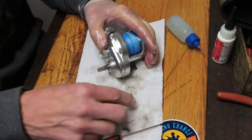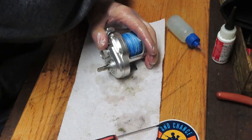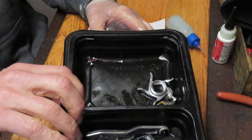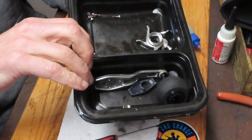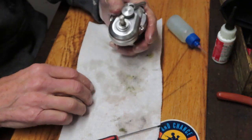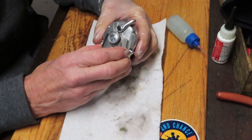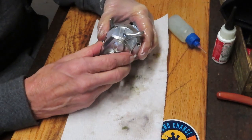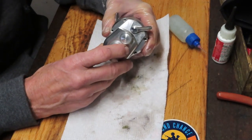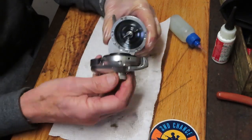Alright, all 4 of those side plate screws are the same, so I'm going to put them in a parts tray. I recommend that you have a system for dealing with the parts that you remove. Mine is just a fast food container. I use the individual corners of that to set aside sub-assemblies so that I can make it easy to find when it's time to reinstall.